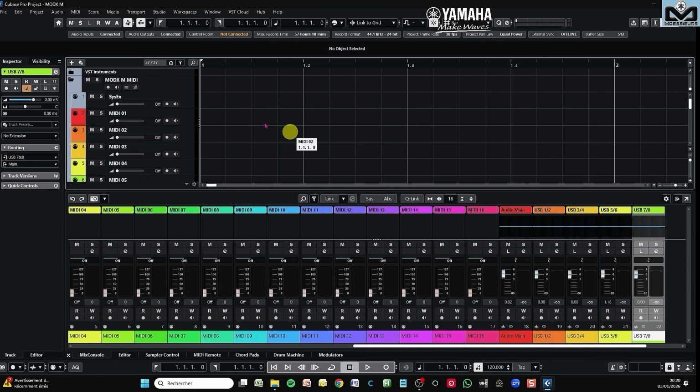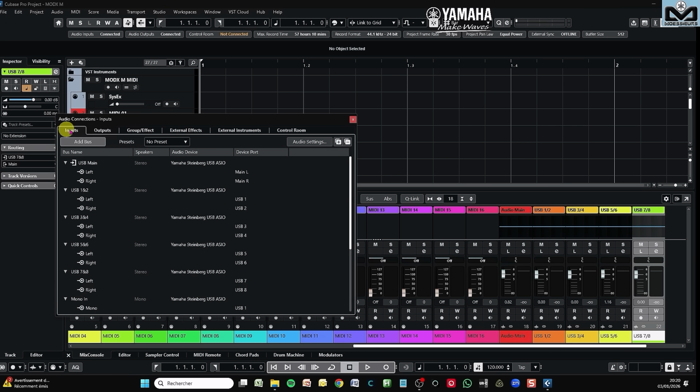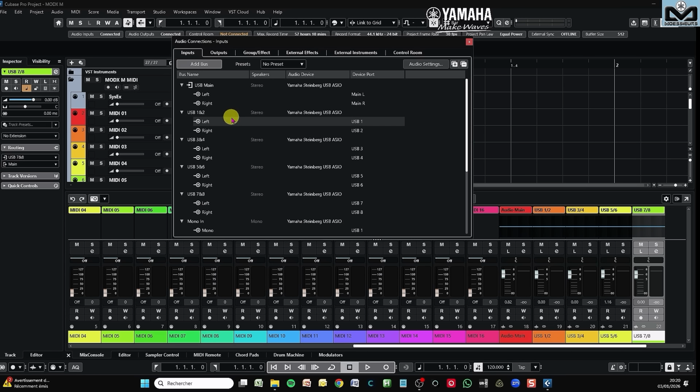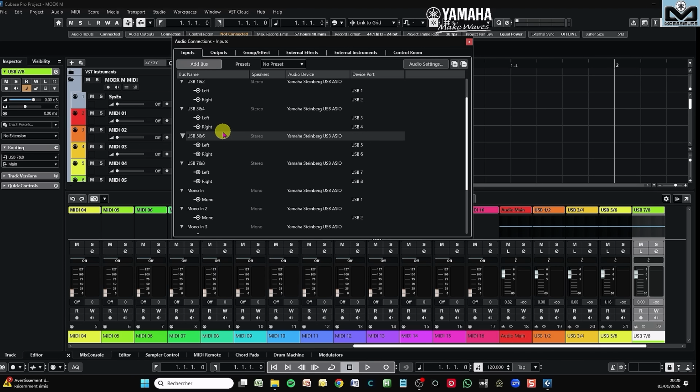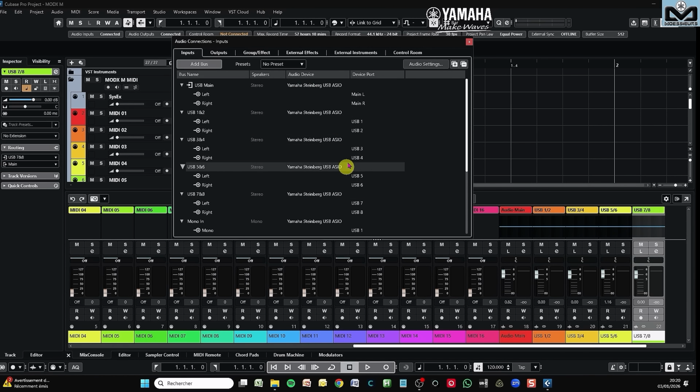Next, let's go to Studio, then to Audio Connection. There you are going to set up the input audio buses. If there are no buses or not enough, create them with Add Bus. Add a bus and give it a name. Give them simple names: main LR, then 1 and 2, and so on, up to 4 stereo buses for the MODX M. For the Montage M, up to 15 stereo buses, and assign LR buses. And then, add also the mono buses. If you want to record a bass that is mono, without any stereo effects, or a flute that is mono, set mono buses to record mono tracks.